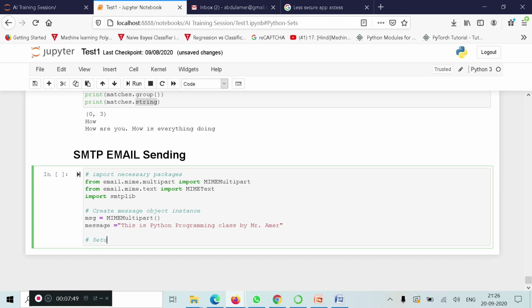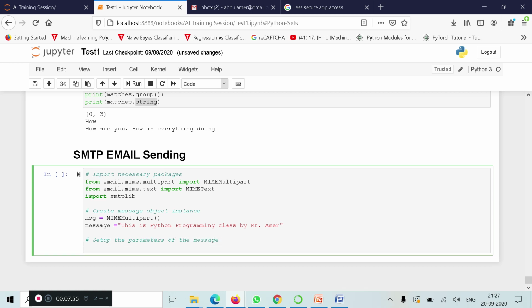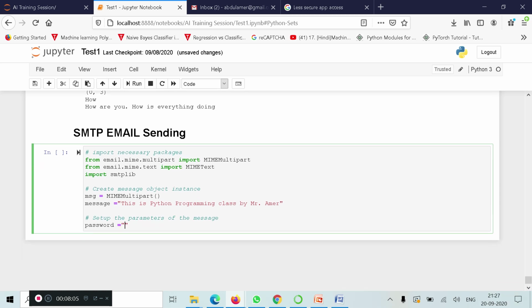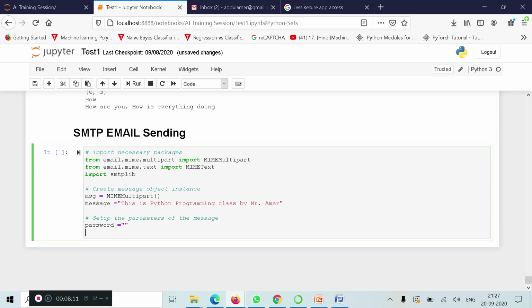Now remember, set up the parameters of the message. So we have to set up the parameters, the password of the email sending, right? I'll paste the password at the end.